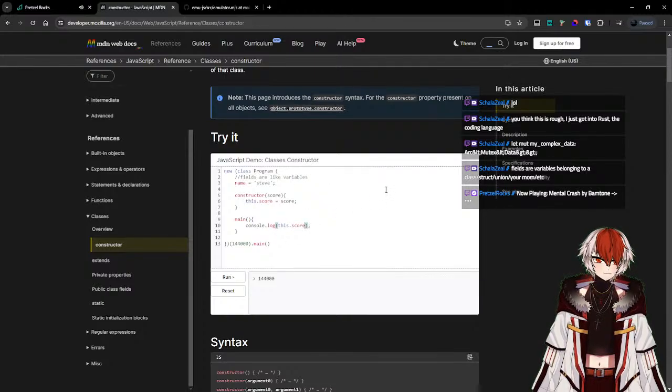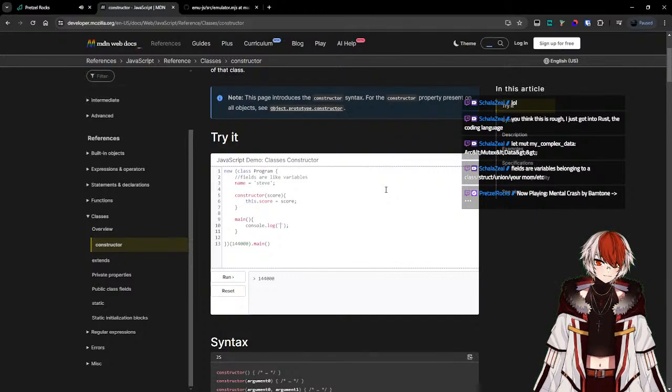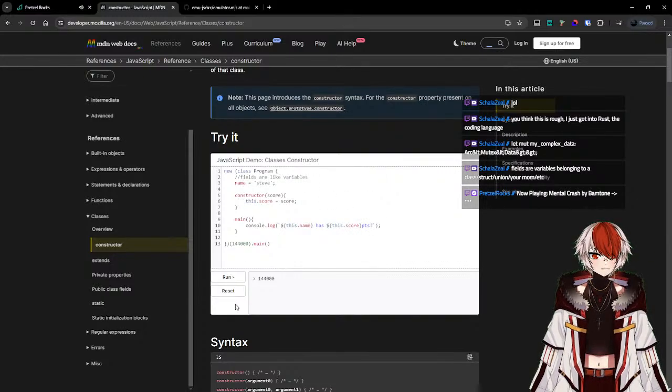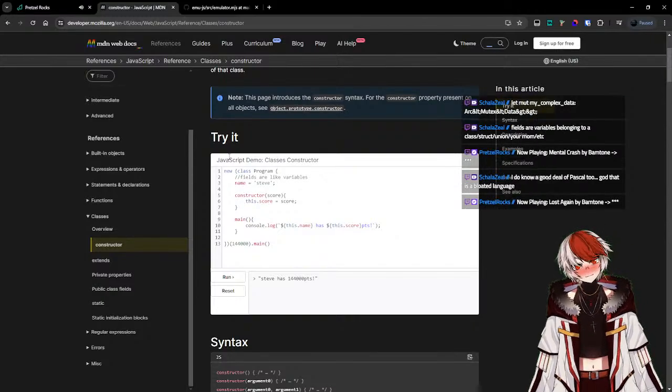And of course, let's elaborate this further by doing this. This main has this score. There we go. See, now I kind of made C while not having C.